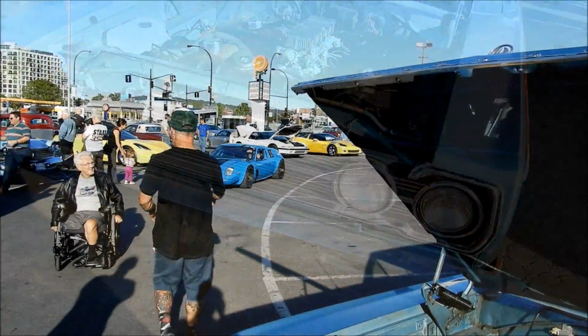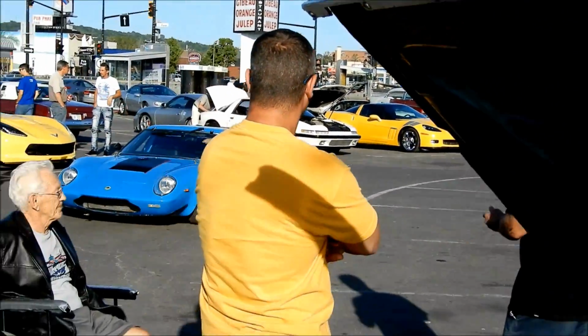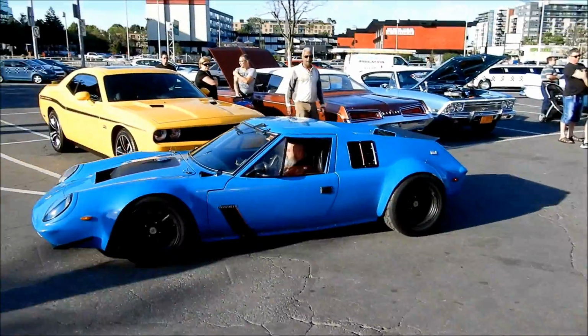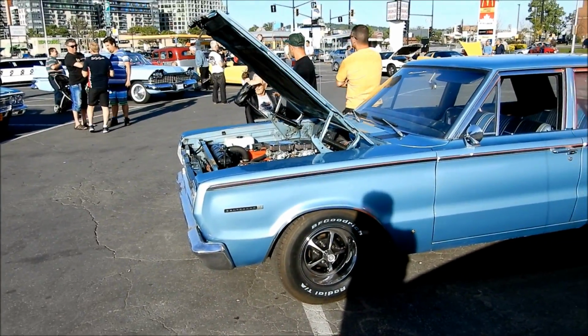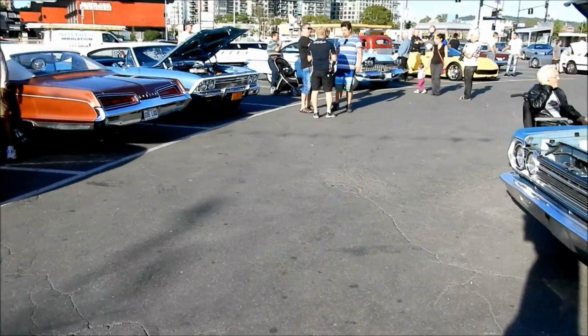Wow. Let me stop this for a second. That's a Lotus. This guy remembered me. The guy who has the Plymouth here. Please move your car. Wow, look at this. So we only allowed the recent car in the Corvette section. All the others have to move, please. Thank you very much. The guy who owns this Plymouth Belvedere remembered me. I couldn't remember him.